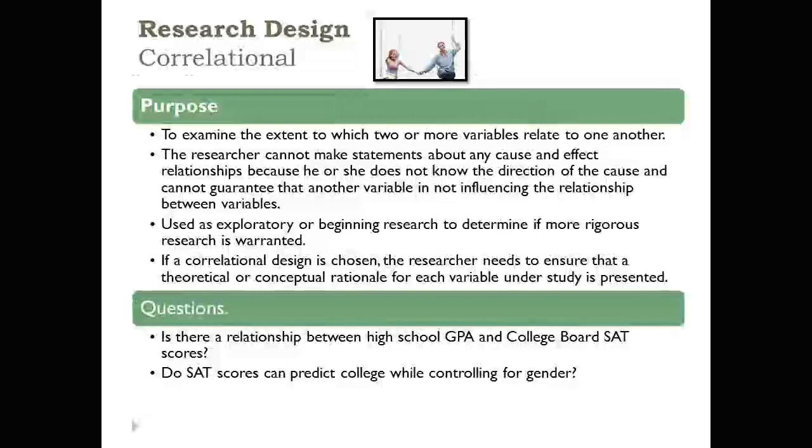Also, you may be looking at predictive. I remember I said at the beginning there are two basic types of correlational designs. There's ones that look at relationship, and thus far everything I've described has been in terms of relationship. There's also predictive studies. If you want to know, do SAT scores predict college performance, you can look at, does one variable predict another variable?